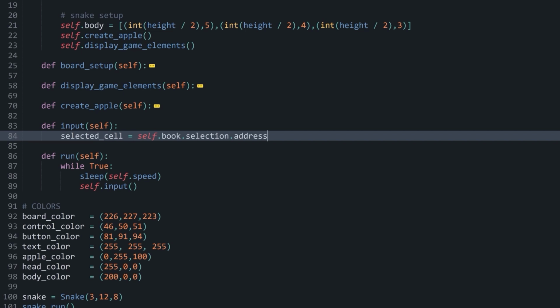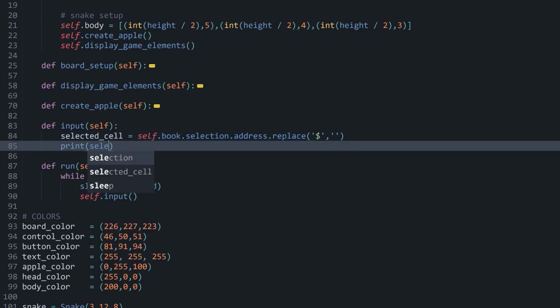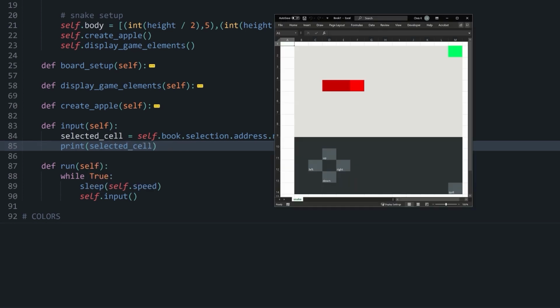But there's also another problem, because if you paid attention, when we got the cell, we didn't just get a 1 or something like that, we always had a $ sign between them. And this I do want to remove. So I'm going to add a replace method afterwards, because this address is just going to be a string. So we can run one string method, which is called replace. And replace just takes a character we want to remove, in this case a $ sign, and then what we want to replace it with. In our case, just an empty string. So now, if I print my selected cell again, I get A1, I get F7, E12, and so on. So depending on what I have selected, I am getting different kind of output.